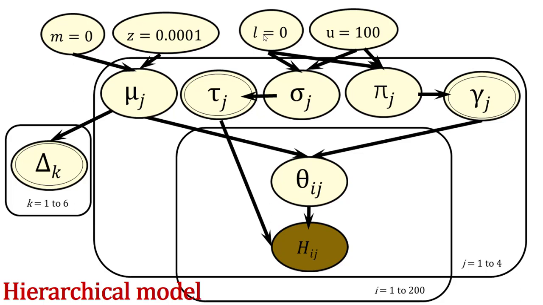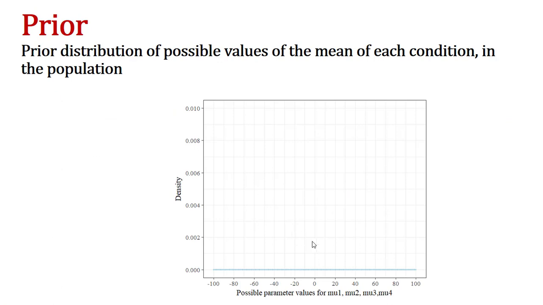Here I'm defining the prior as a prior with a very low precision, so a normal distribution with mean 0 and very low precision. The precision being very low means that it's very flat. So again, it's an uninformative prior. I'm going to go back. It's actually this prior, so each of the mu's is this prior. Basically, values very close to 0 for each possible, but the important thing here is that they all have the same plausibility: values from minus 100 to 100.